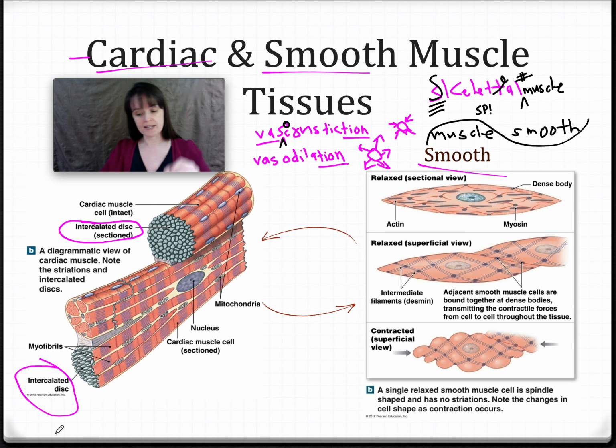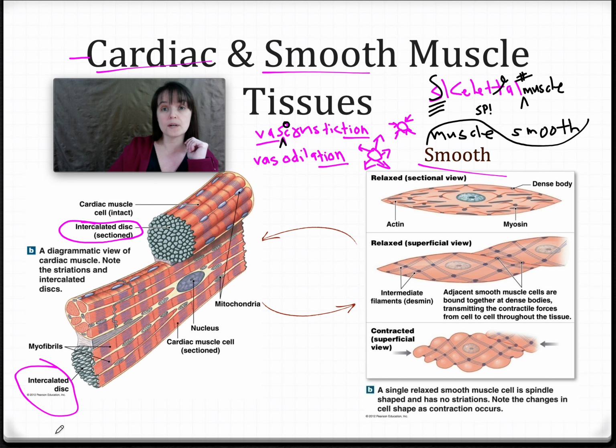Cardiovascular, around the blood vessels, vasoconstriction and vasodilation, and this helps control the blood flow. So vasoconstriction decreases blood flow, vasodilation increases blood flow. So if you're a blusher, do you blush when you get embarrassed? That's vasodilation in the blood vessels of your face, because they dilate, allowing more blood, and you can see more of the blood through the surface of the skin, making your skin turn red.